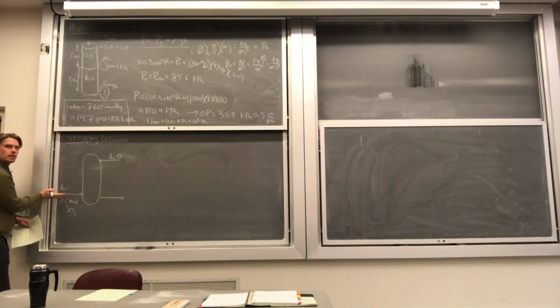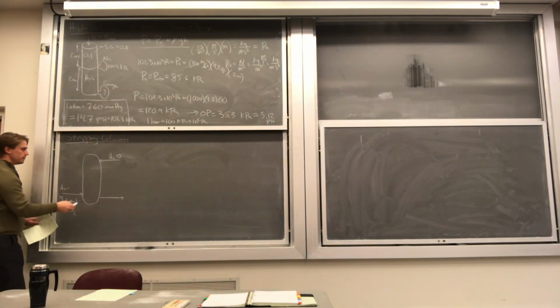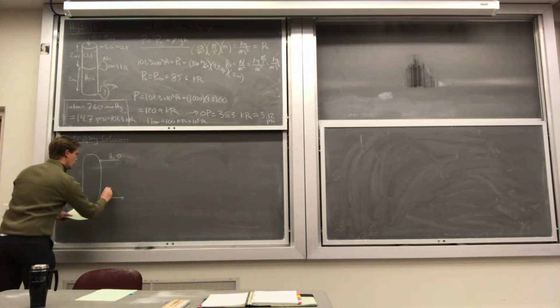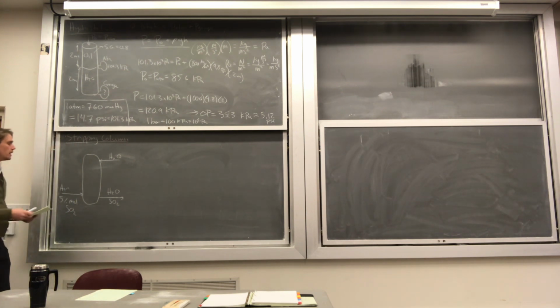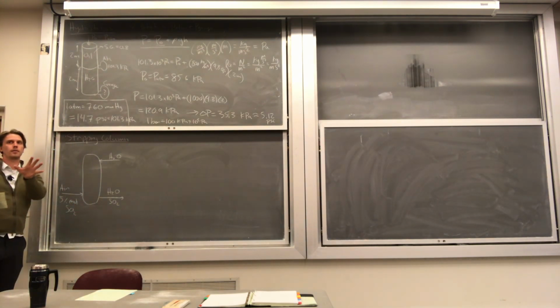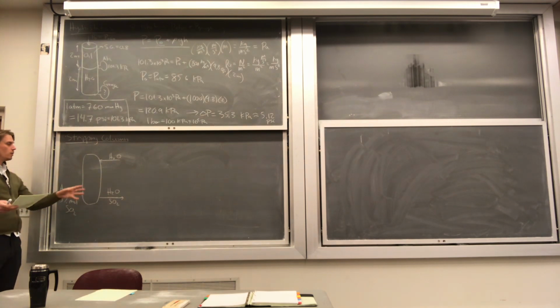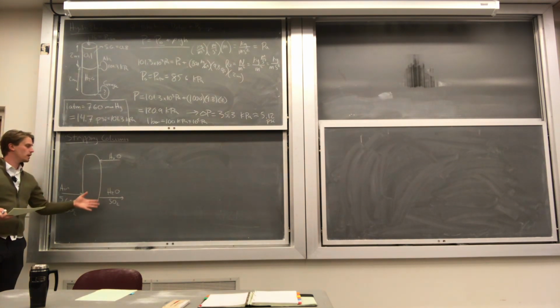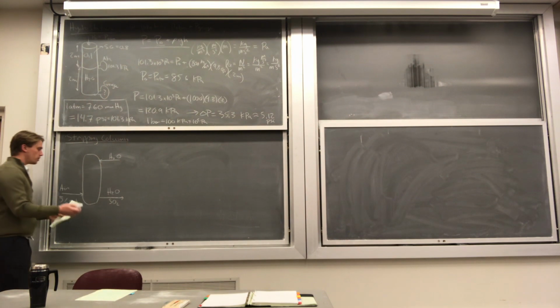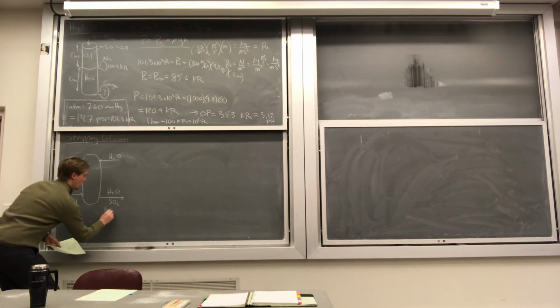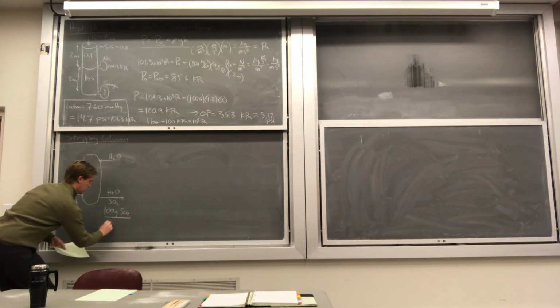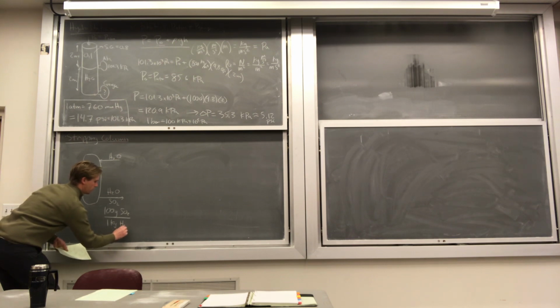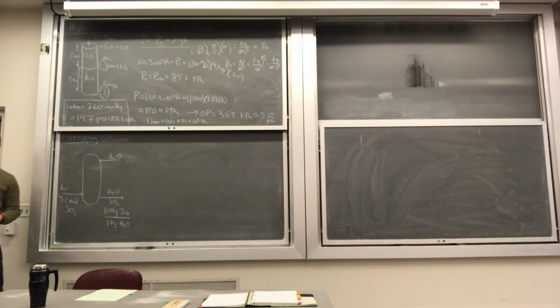Right, so I'm drawing it like this because the air would go up, it would bubble through the water, and then the water would come down. So on the bottom we have water plus the sulfur dioxide. And this is where the thermodynamics comes into play. Now we don't have to worry about this right now, but in the real world we would have to figure out how much sulfur dioxide can water handle. And that's a thermodynamic equilibrium question. For this particular example, we're going to say there is 100 grams of sulfur dioxide per kilogram of water. Right? So let's say that's the solubility equilibrium limit.